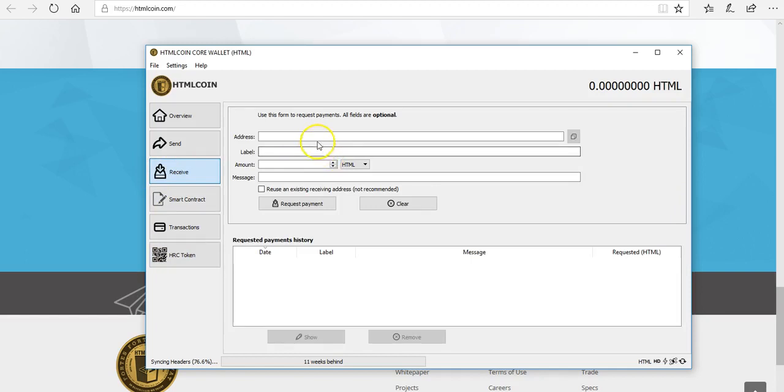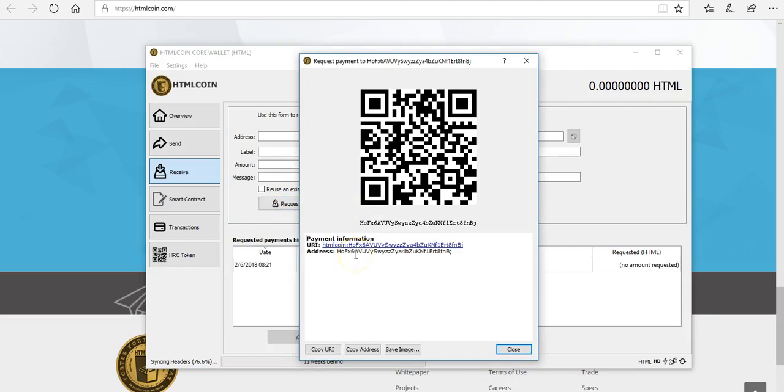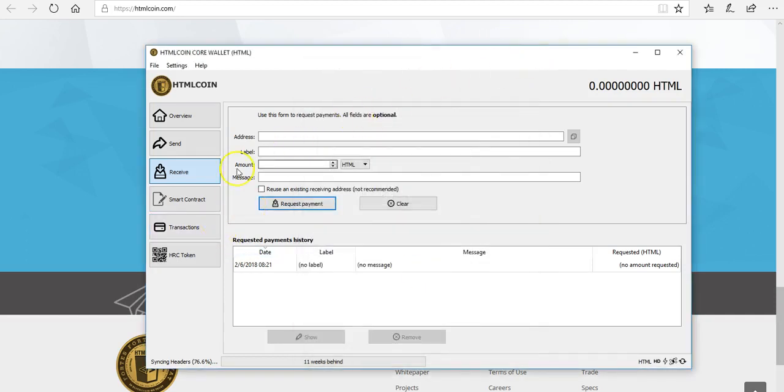Now my other wallet, which I'm gonna show you that one. Let me see, payment information. Okay, here's the same thing here. So if you go to receive, which is the same way I do it to my Electrum wallet, which I'll show you.